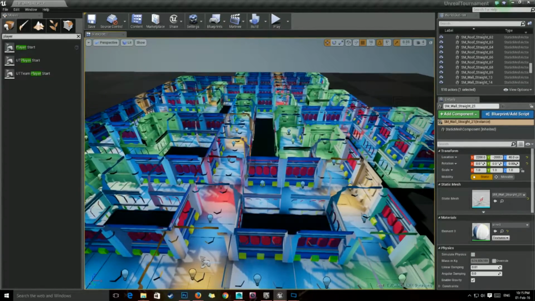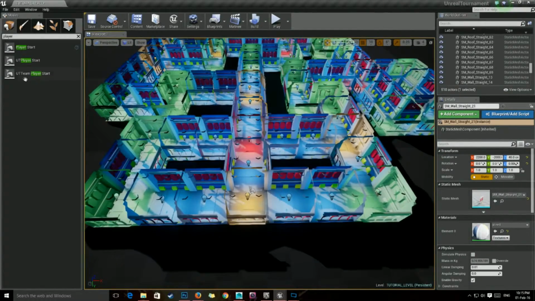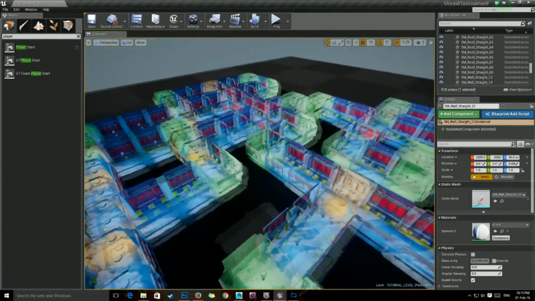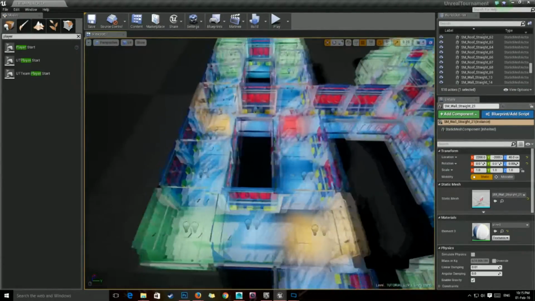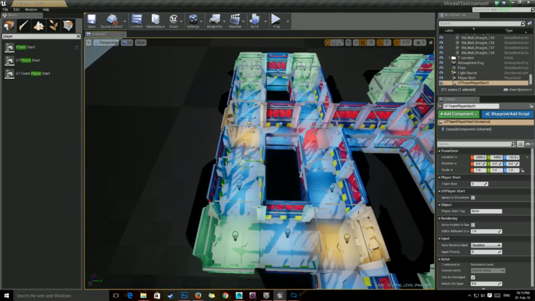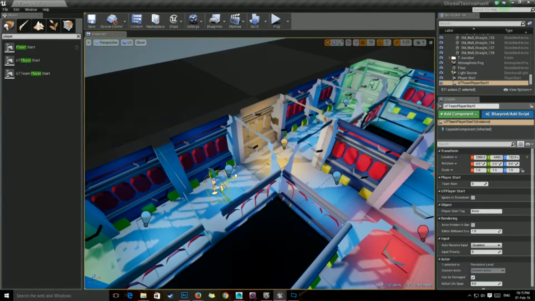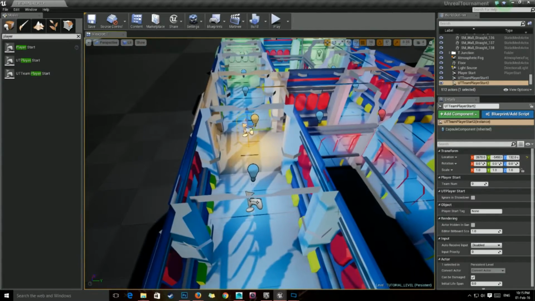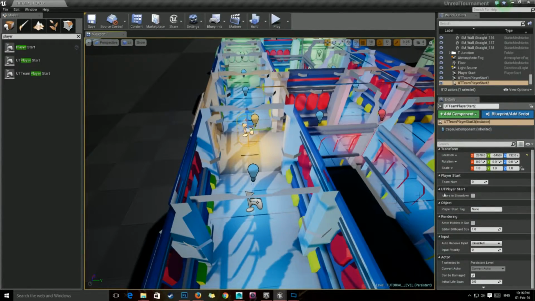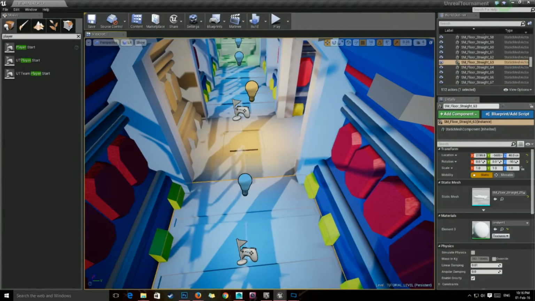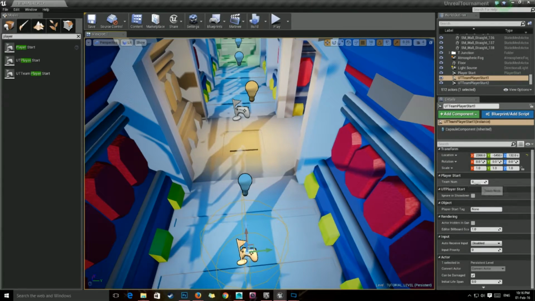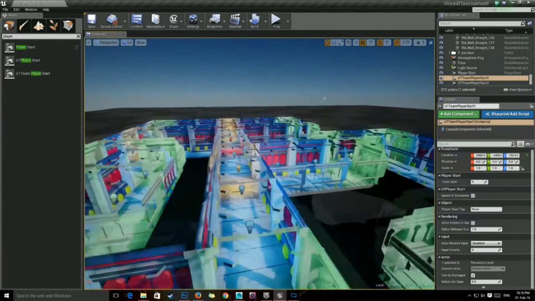What I'll do is add two for each team. Right, player start here, and I'll just duplicate this one. So we've got those two there, and we'll have both of them on team number 0.